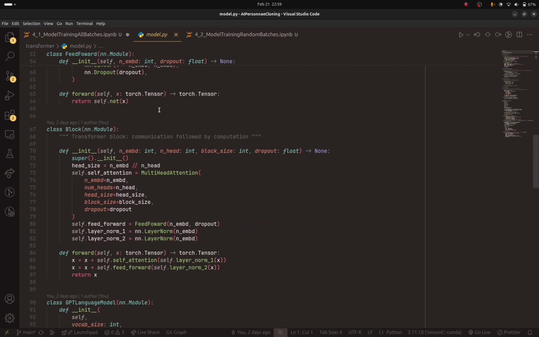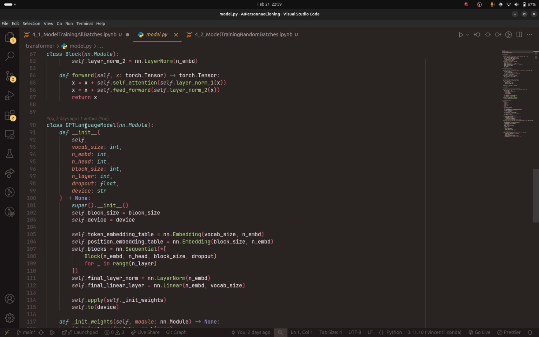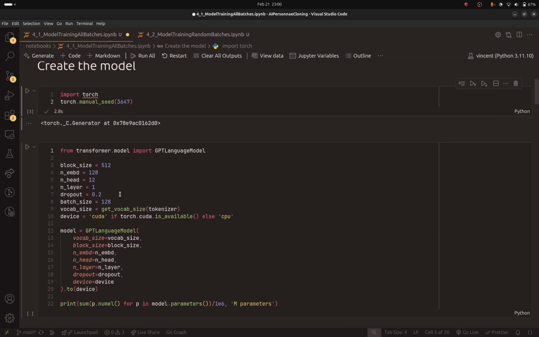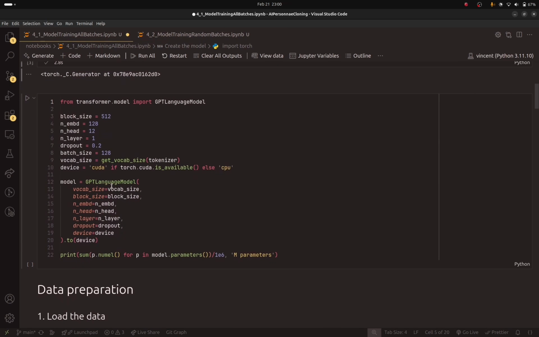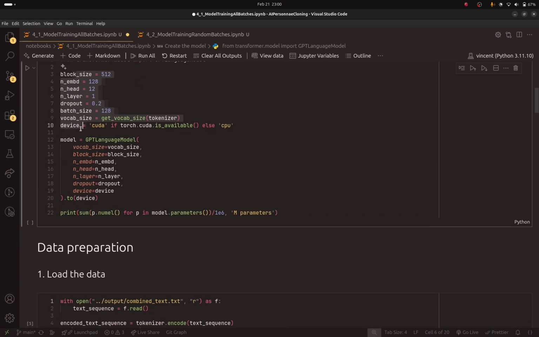And here we are going to give the GPT language model constructor some variables that it can use when instantiating the model. And this is exactly what we did. So you can see that I imported the GPT language model class from the model scripts. And here are the hyperparameters that I am using. Here I am just showing you the notebook that will train the model. You will see later in the video that I'll make a lot of tries, so I'll change these values regularly.